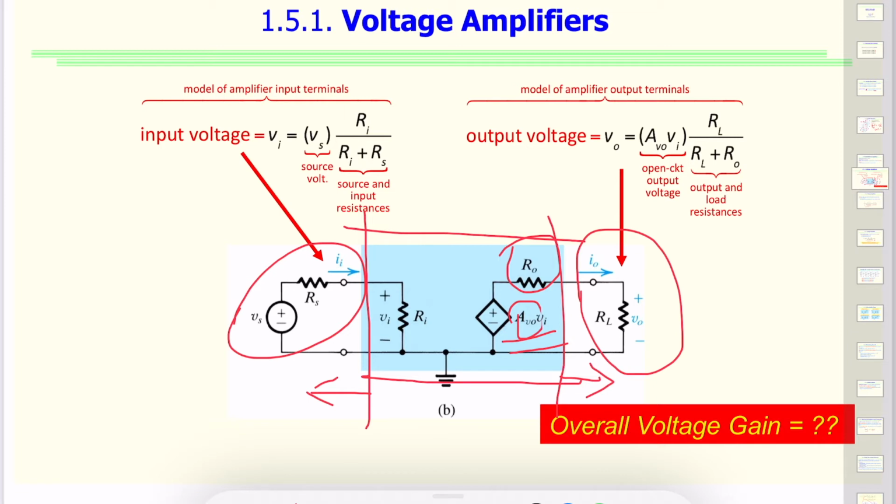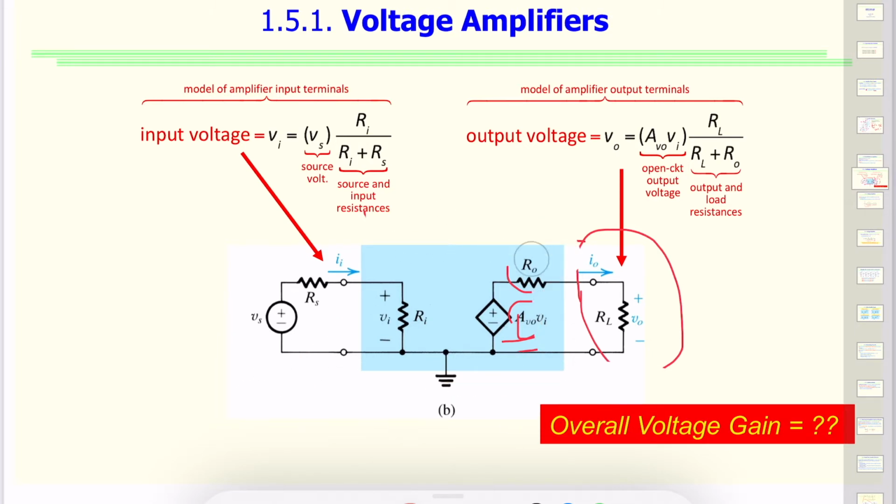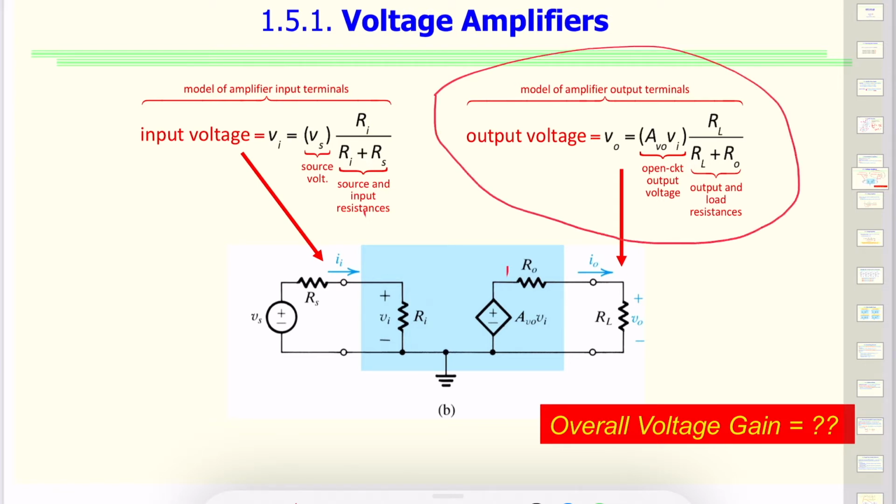So if we now use a voltage divider rule, we can find out what is the output voltage that we are getting, and that's given here, which is this guy, and its part that is showing across this guy. So we are using these two as a voltage divider, and we are finding how much voltage is shown across this guy. So that's as simple as that.